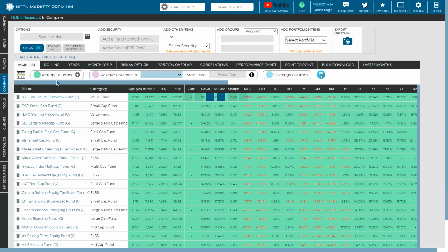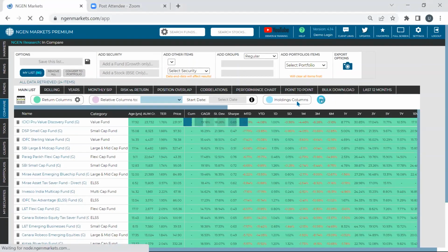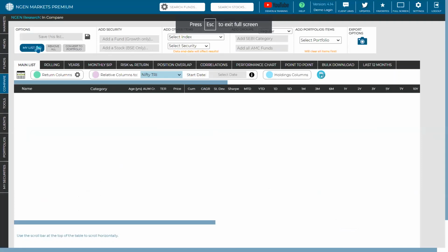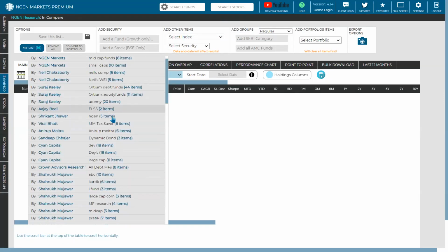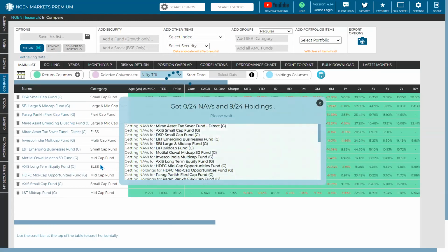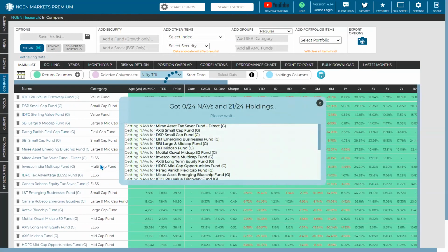So let's go ahead with the compare section. Let me load this up again, right? Once you load this up, it will be there in the compare section here, and I'm adding my list again into this compare main list, and that's how you can add the entire list again. Just a moment. Yeah, so this is the list I have added. Then you can start your analysis.